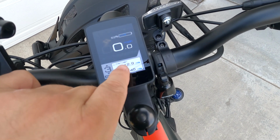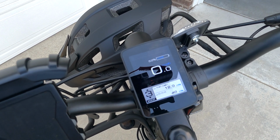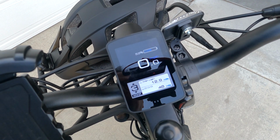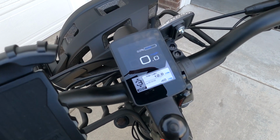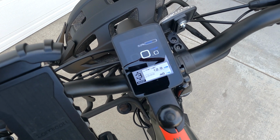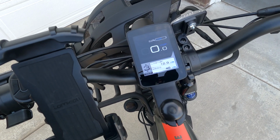So you've got a tripometer and an odometer. The battery's supposed to be good for up to, I think it's 45 miles. And I like that it has a percentage there, so you can really tell when the bike needs to be recharged. So we were recharging it every night, and now we just recharge it, well, when it needs it. And we've been riding for a few days and it's only down to 52%. So we're pretty good there.